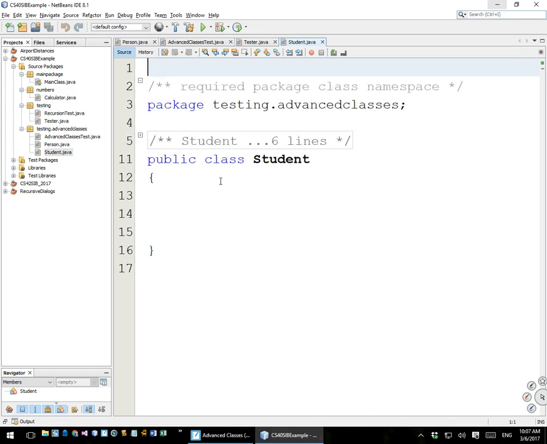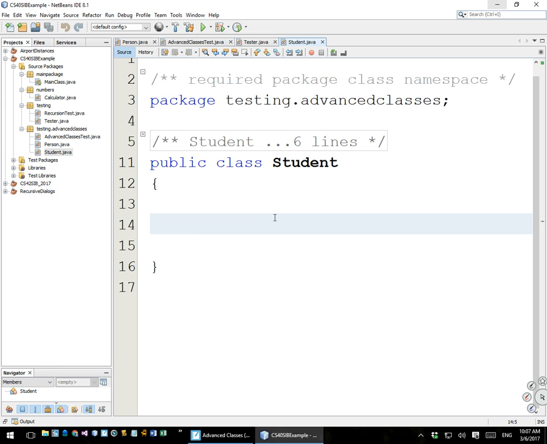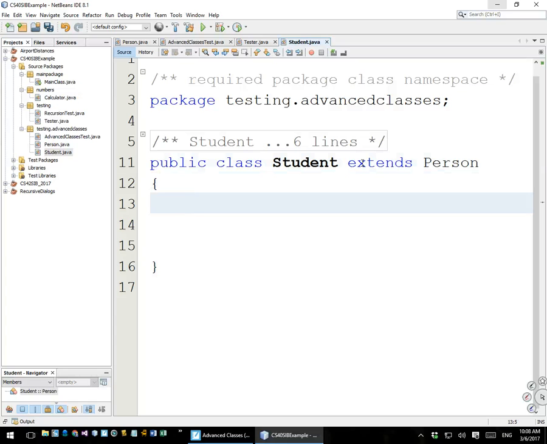So the first thing we're going to do with the student class is we're going to initiate inheritance. The is-a relationship. We're going to have the student become a person. Who remembers the Java keyword that's used to initiate inheritance? It's not is-a. Oh, extends. Extends, right. So student extends person. This initiates inheritance, which means instead of the word extends, you can think of it as the word is-a.